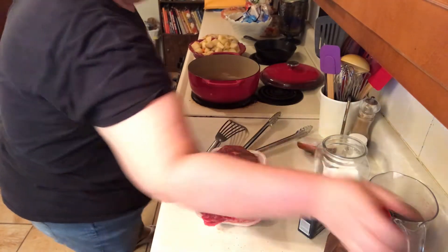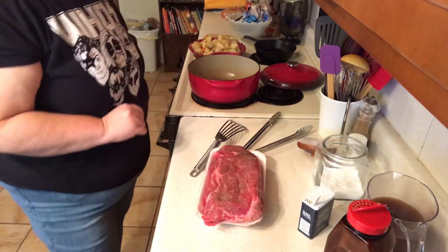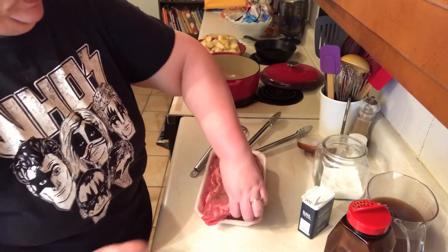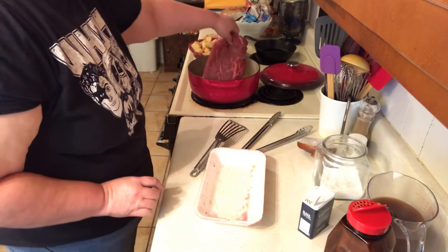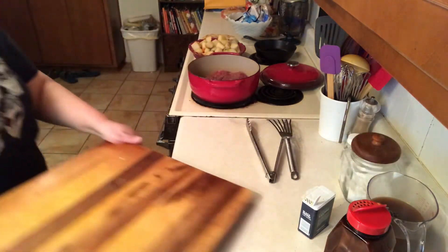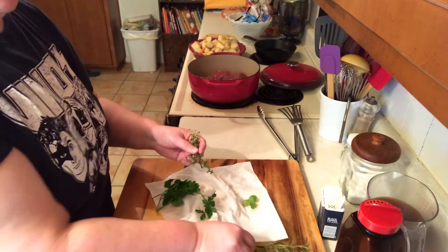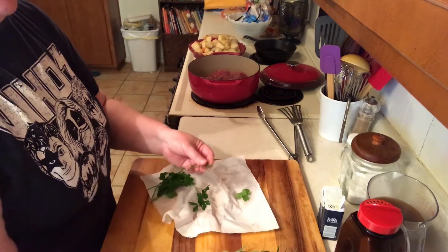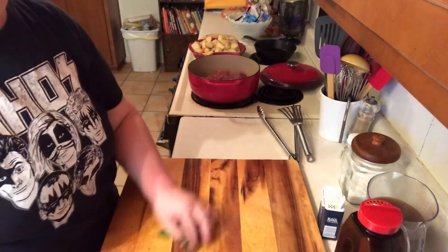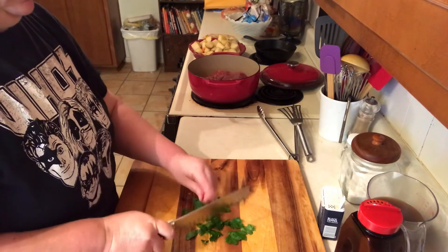Now I'm going to add just a little bit more olive oil and let that get hot — it won't take long. And now I'm going to put my meat down and let it get a good sear. I've got two long sprigs of thyme and rosemary, and I'm just going to drop them in whole. My parsley I'm going to chop and put over my potatoes and carrots — I just snipped off a handful of fresh.